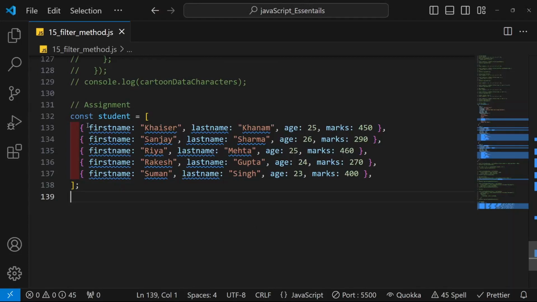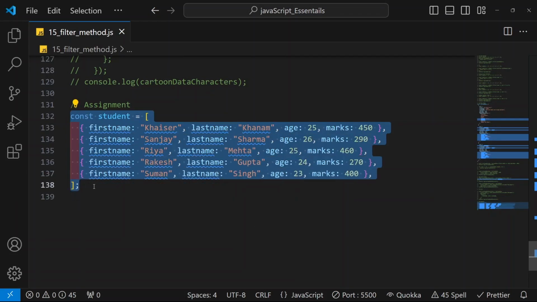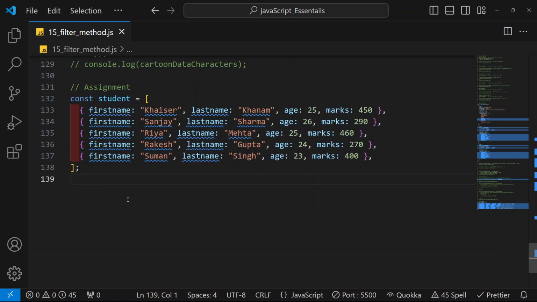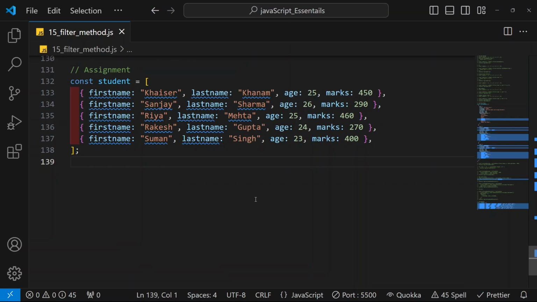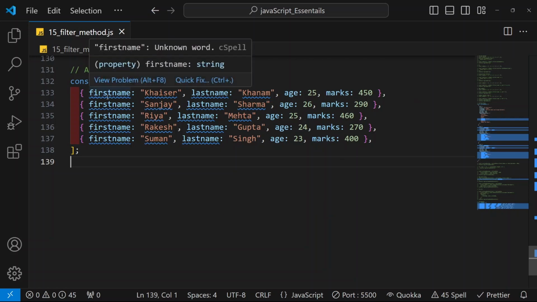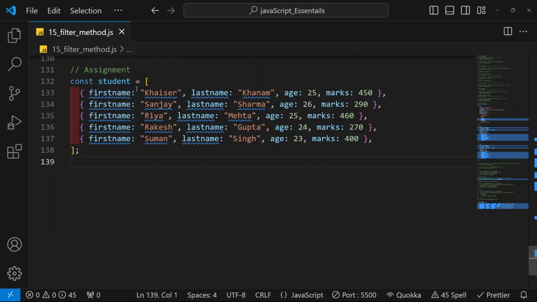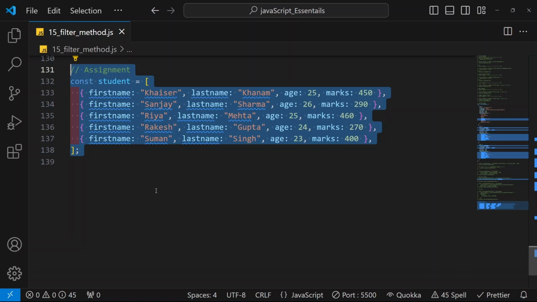Now this will be assignment for you. I will be pasting this array inside comment box. You can copy and just apply filter and map method, and accordingly you should be getting the result. First, you should check if the marks are greater than 30, you should access that. After that, you should be taking this first and last name from this object, and it should be having the same structure, array. Inside that, you should be having the object. Okay, so this will be the assignment. Just practice this. Do not copy from anywhere.